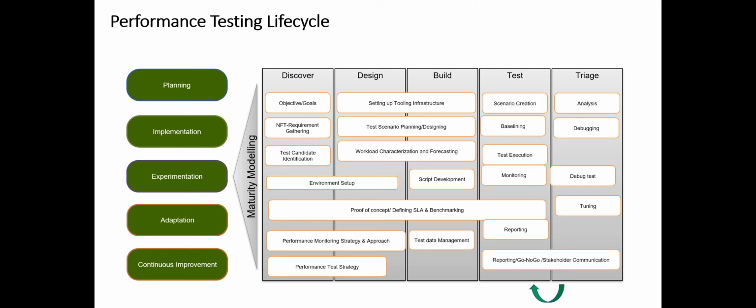And this is the last thing. Then we go with the reporting, go, no go, stakeholder communication. So once we have done all those things, we try to report the problems, or the solutions, or sometimes at the end of each sprint cycle, we need to give the go or no go. If there are some potential big performance issues, the blocker issues, we typically give a no go from our performance testing side, and we spend more time in debugging the issue and trying to fix the issue. And all the stakeholder communication, reporting, all these things happen as part of the reporting.